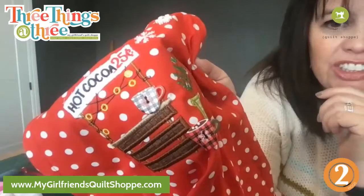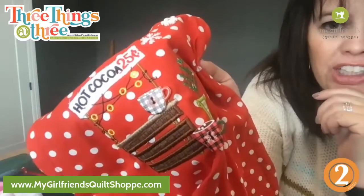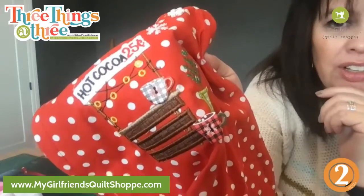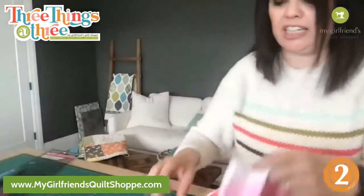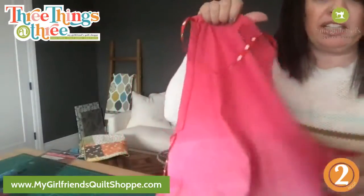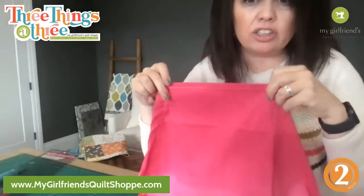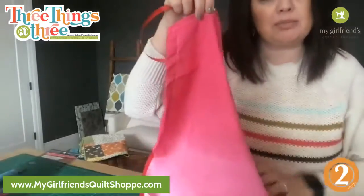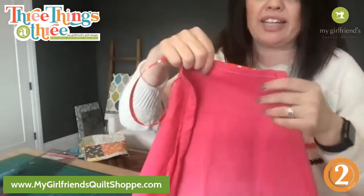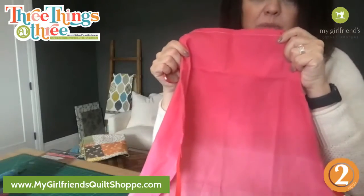Dee says she just finished making the hot cocoa block. So cute. And Gloria was just thinking the little house from there would be cute. Yes, in fact, Gloria, that's what I was thinking about putting on this one. So I'm gonna put the little house on this one and make it look like a little gingerbread house. I'm gonna try and add maybe some little candy buttons or something to make it look like a gingerbread house, which would be fun.